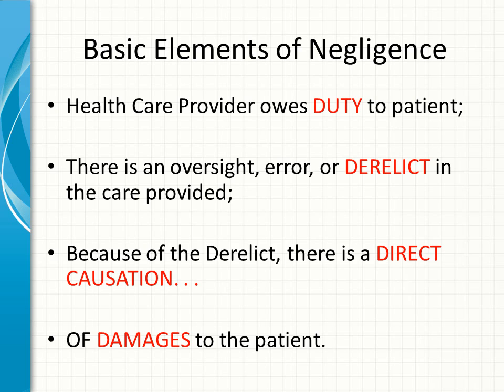And that's where you get most of your lawsuits, based on the, yeah, okay, so there was malpractice, but did it cause, there was a derelict in duty, but did it cause the damages, or were there intervening causes or superseding causes? Causation itself is a big, big legal issue. I mean, you could study that for a long, long time, but who wants to, right? So, in medical malpractice, there has to be a direct causation between the derelict and the damages to the patient.